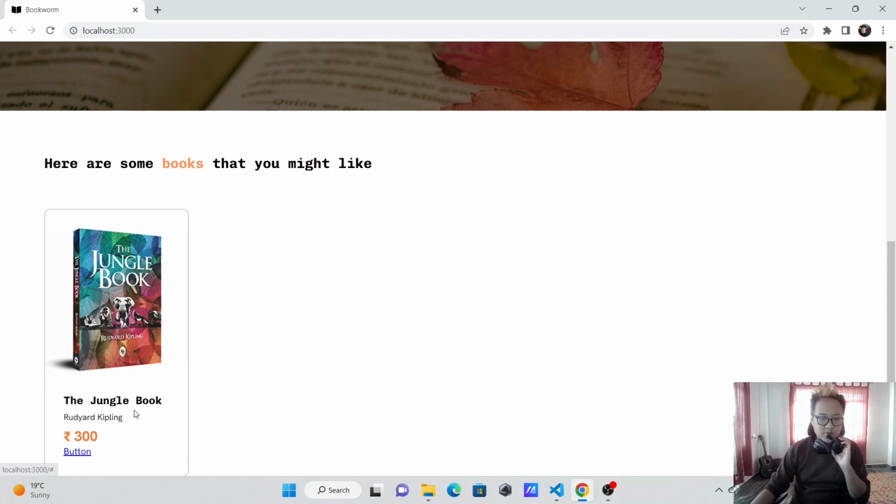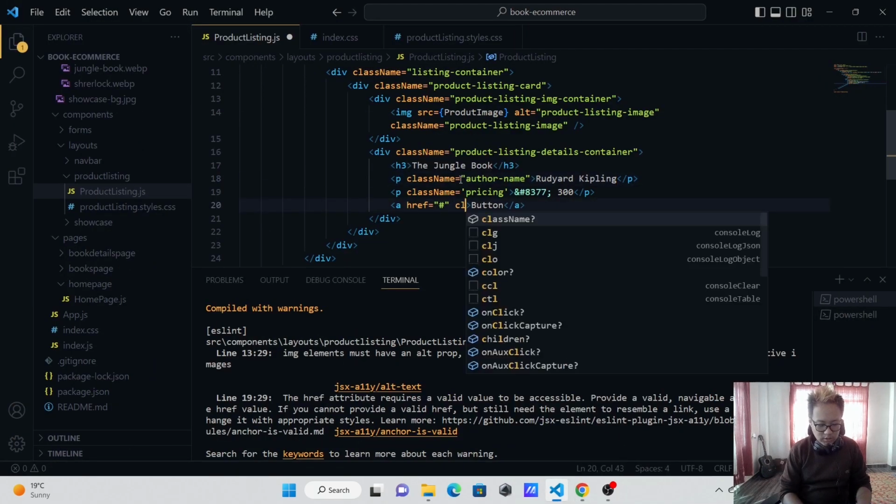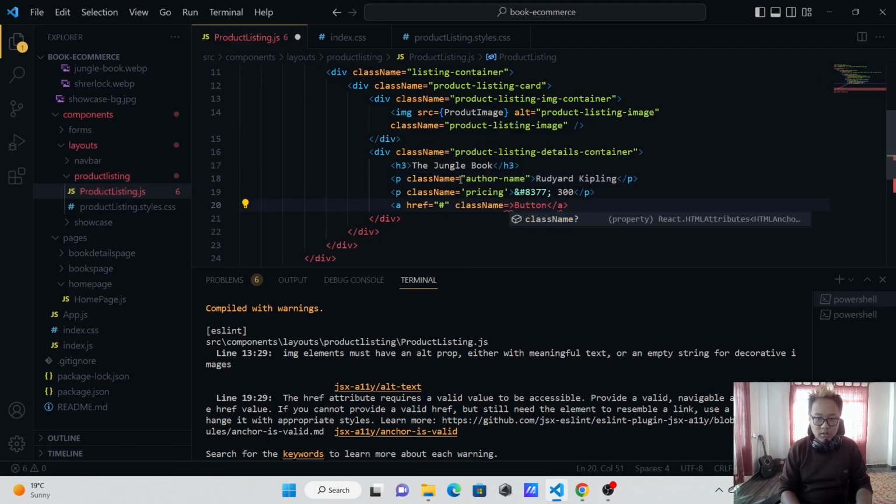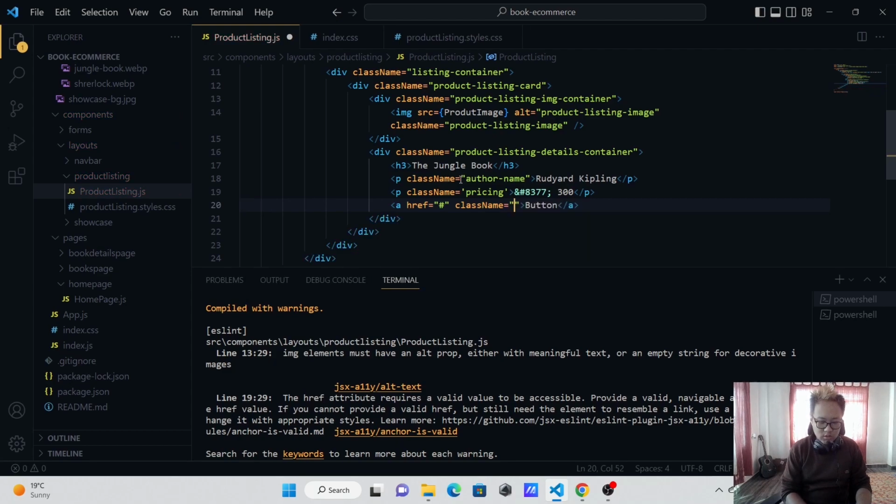Finally, let's create this button, but I'm not sure if I should create it in black or in the orange one. But since we have already added orange in this 300, let's just keep it black, the color of the button. So let me add a class name in this button here, and let's just add a class of product listing button.